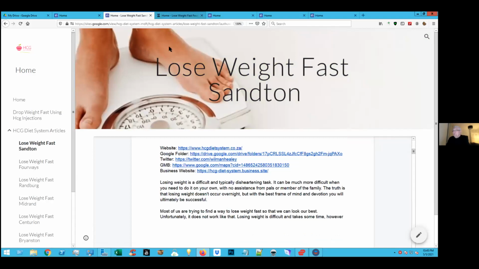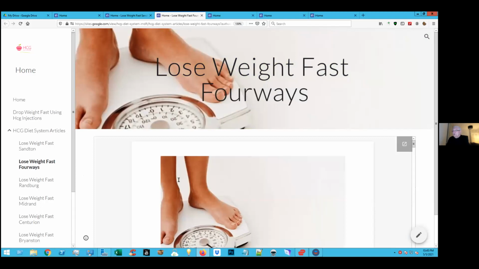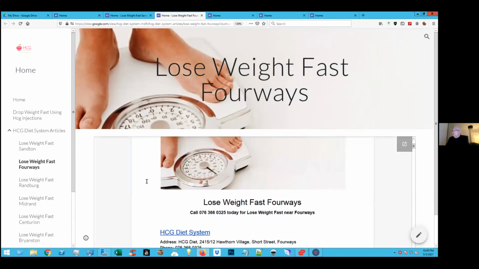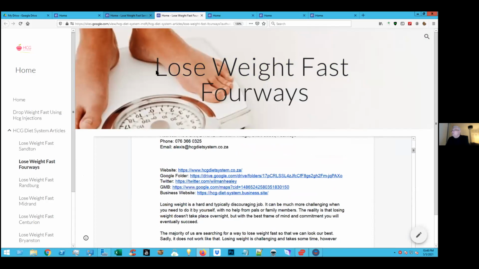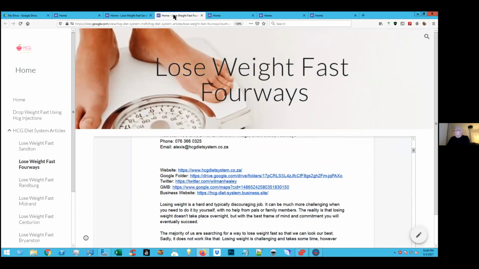And it should be different. So the title is different, lose weight 4 ways. Losing weight is hard and is a hard and typically discouraging job. Hard, typically disheartening task. Okay, so yeah, it's fun, it's different.